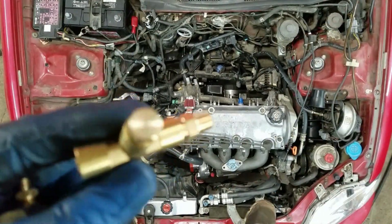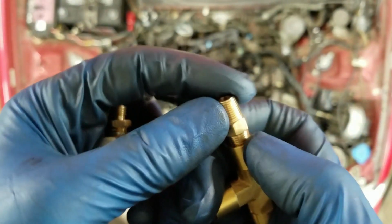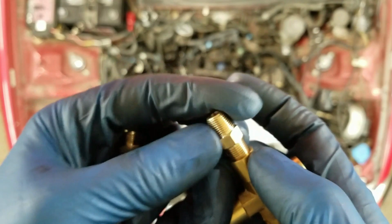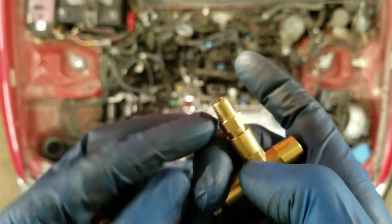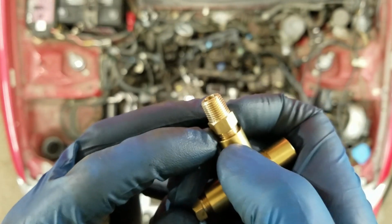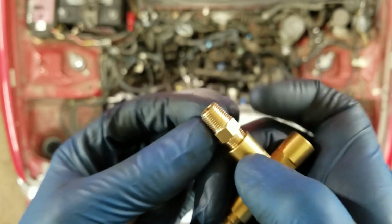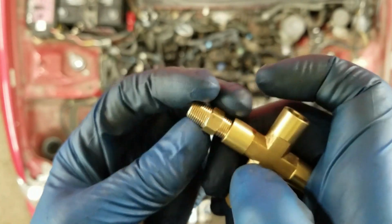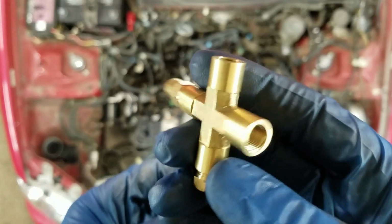I got this junk in my eBay turbo kit. They say this thread's universal. I don't know what the heck that means. There's British pipe that goes into the block, and they're saying that British pipe and 1/8 inch pipe, regular 1/8 inch pipe, is universal on this fitting. I don't believe it. I didn't like this thing anyways.